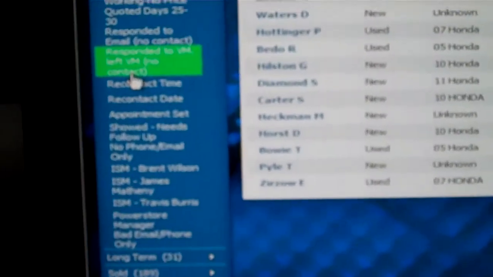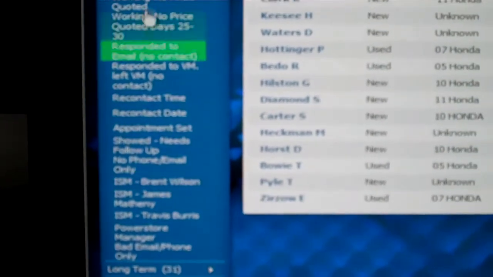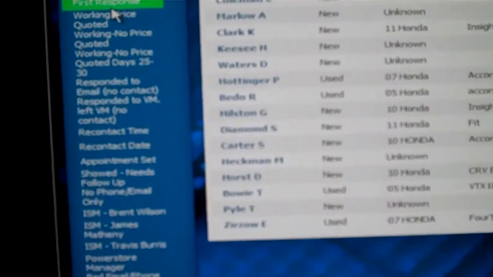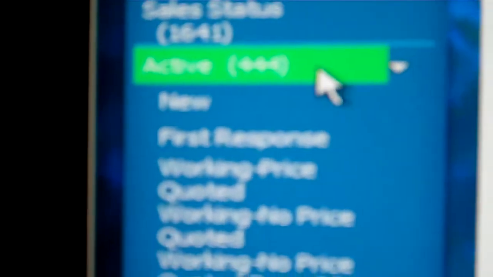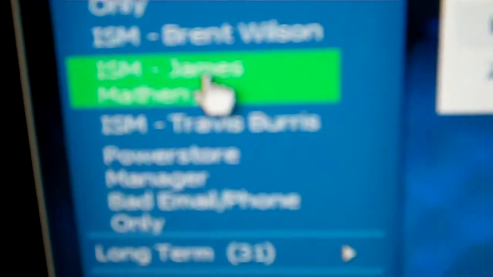Yeah. Okay, now, again, there are different categories. Why do we want to know? Because people are at different stages in the follow-up cycle. Now, let's say specifically I want to know without digging through 400. If you take a look here, there's 444 active leads. Do I want to sift through 444 active leads to see how many TOs Travis has? No, I would love to go to one button right here, Travis's name, and boom, I click there and I can see how many TOs Travis has. Does that make sense? Yes. Okay, so this is the active category.